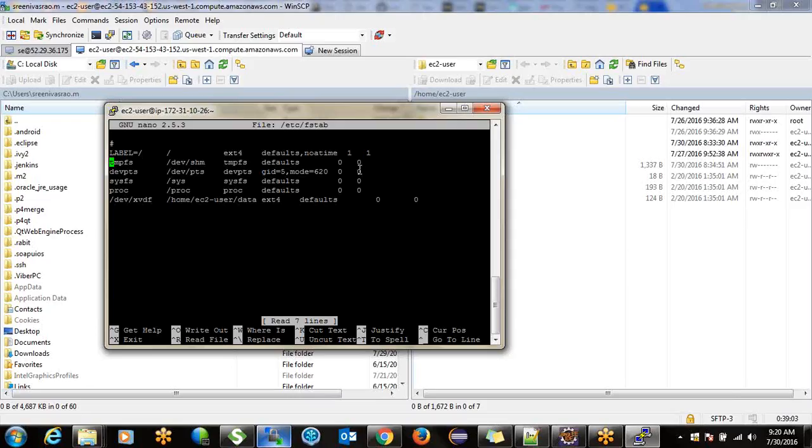If you put 2, then once our OS has booted successfully and the OS volume has been checked for consistency, next it will load this device because we gave the number 2. Is it clear? Any doubts?